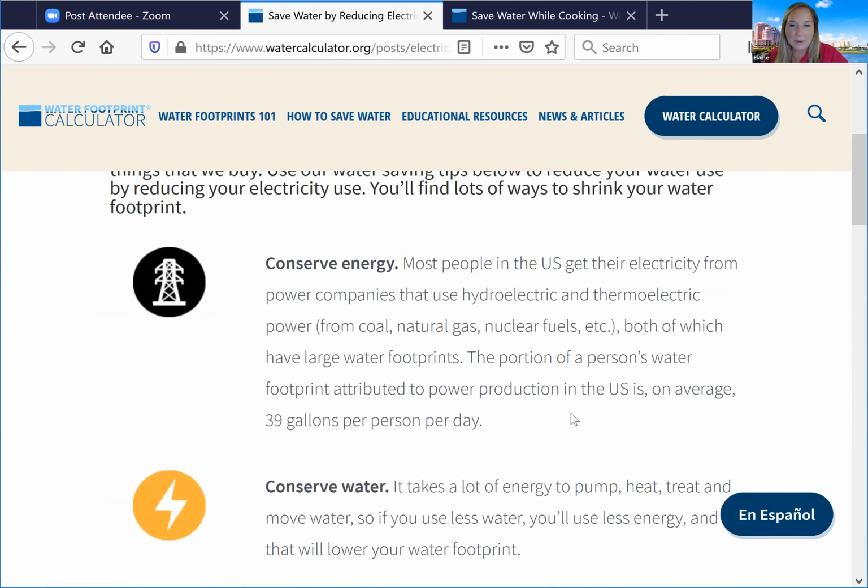So most people in the US get their electricity from power companies. And these have large water footprints. So maybe just think about your energy use and how you can conserve energy. There are a number of things that you can do inside to reduce your footprint there. Even installing LED light bulbs.